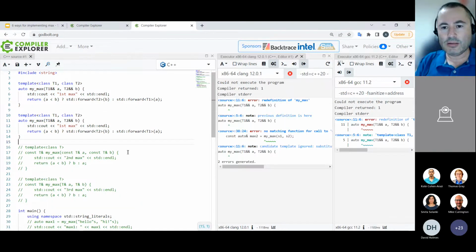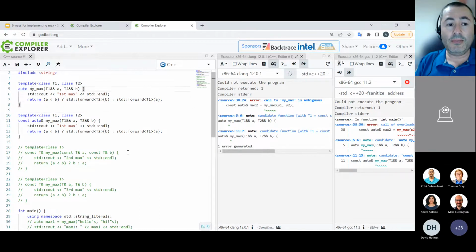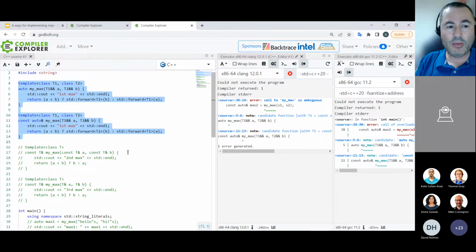Well, this would be a compilation error, right? They are the same. The first one returns by value. Because I'm here in order to accommodate the rvalue, even though these are not rvalues, these are forwarding reference. The second one would be, I'm here to accommodate the lvalue case. They are the same. We need to differentiate between them in a way. How can we differentiate? How can we say, no, no, no, they are not the same? Here, I mean that this is for the case that either T1 or T2, one of them, is an rvalue. And here, this is for all other cases. How can we say that?